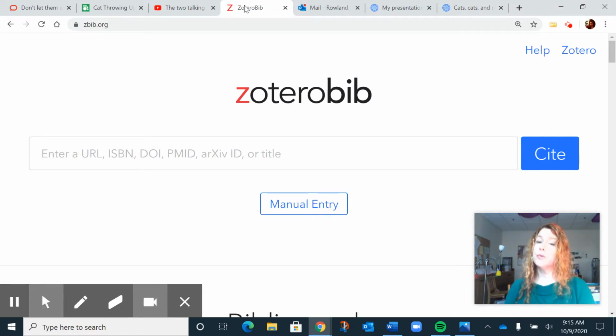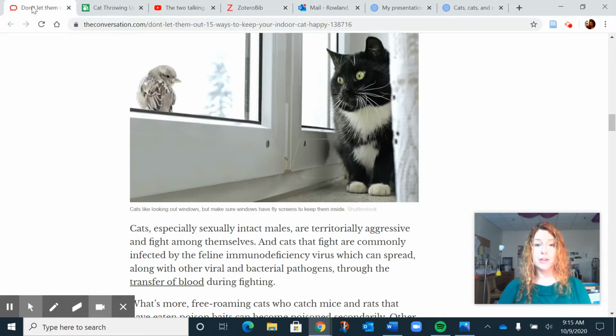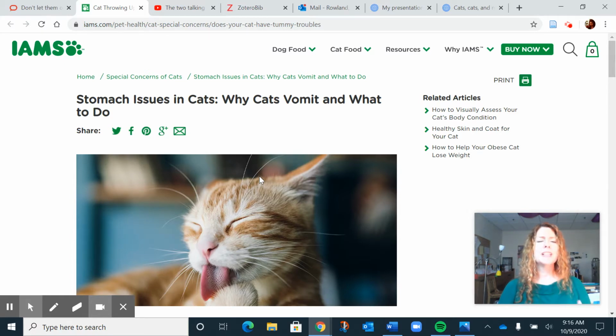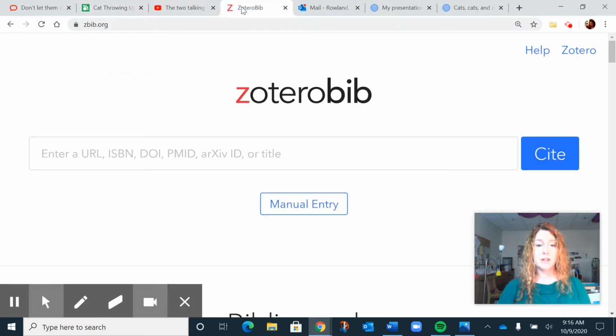First, let me show you how you would enter the information for a photo. Now remember, we had a few photos that we used. We had this photo here, we had this photo here, and we did collect the minimal information that we needed for the photo credit line. However, we'll need a little more information for our Works Cited page. So first and foremost, you're going to click Manual Entry. And then a form will come up and we'll fill in all the information that we need.